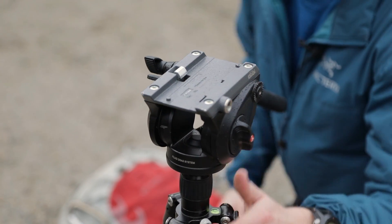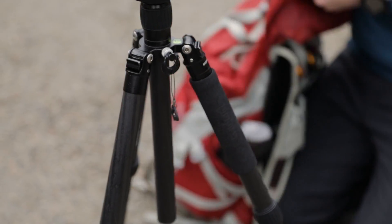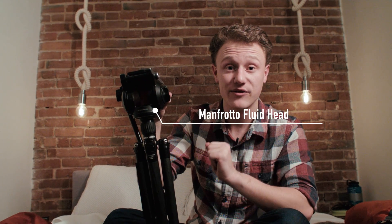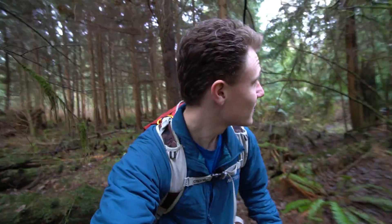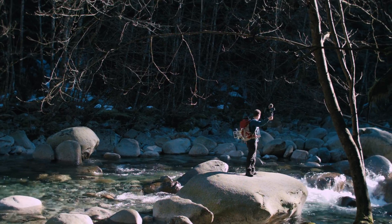This is actually two different tripods that I put together. I used a really nice Manfrotto fluid head, which is great for smooth pans and tilts, and put that on top of a set of carbon fiber tripod legs — by doing that I saved about half the weight, which is a really smart thing to do. Saving weight is good. Find out what else you need to pack by watching the rest of the series on Filmora.io.